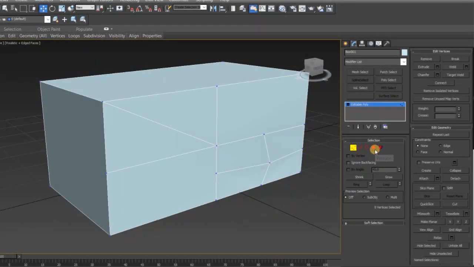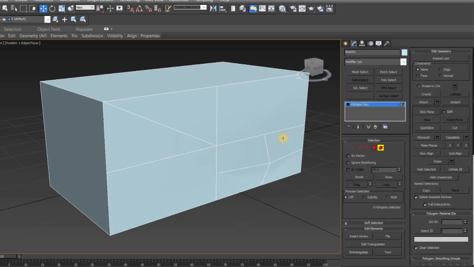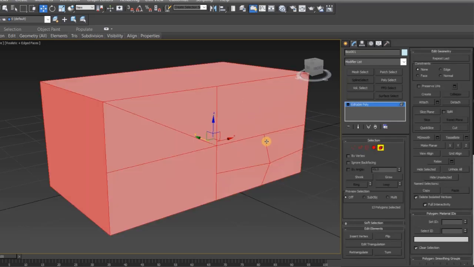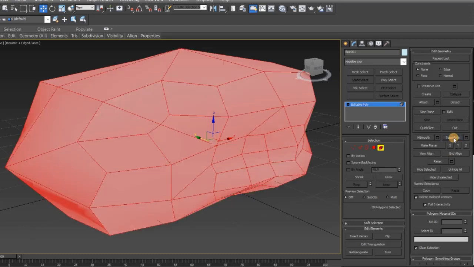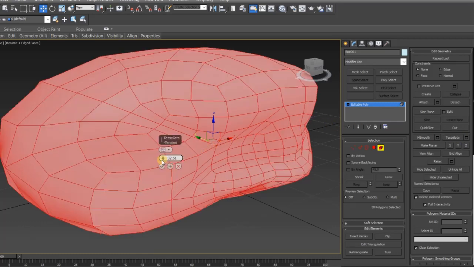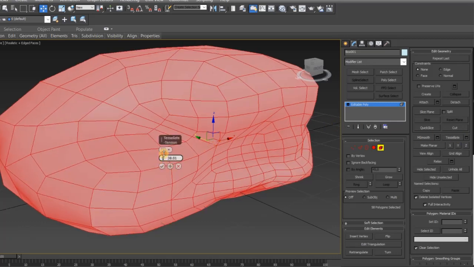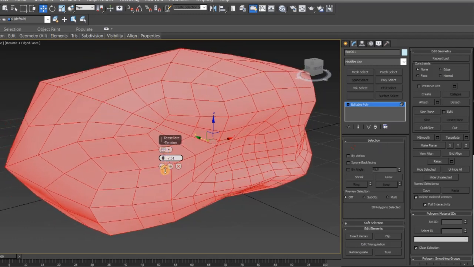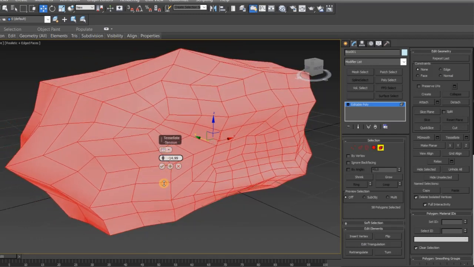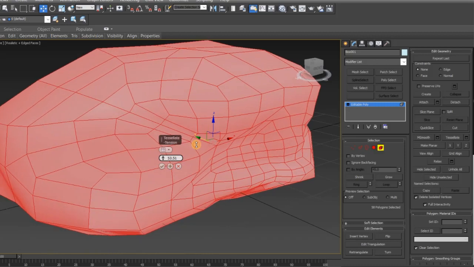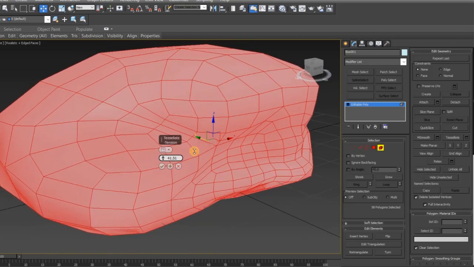The Tessellate button is used to increase the number of edges or faces in an object and smoothen the object. By default, when you choose the Tessellate button, the number of edges of the object will increase. To change the settings, choose the Settings button on the right side of the Tessellate button. The Tessellate Selection caddy control will be displayed in the viewport.